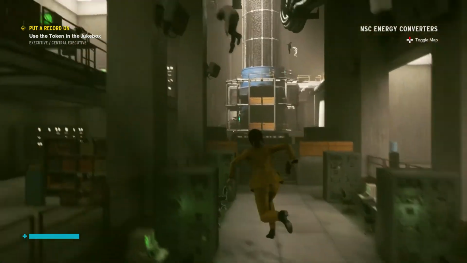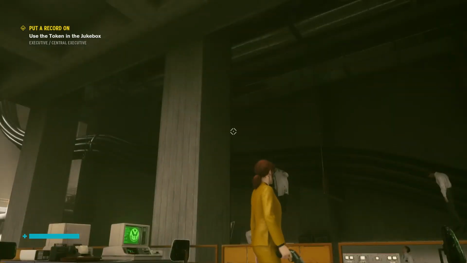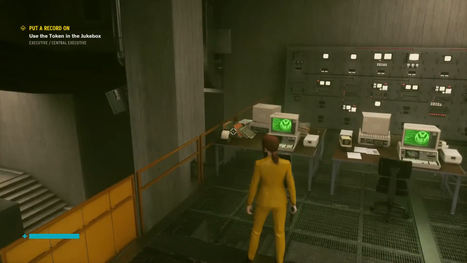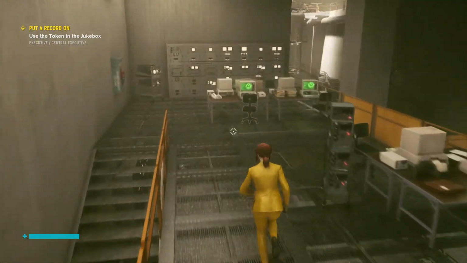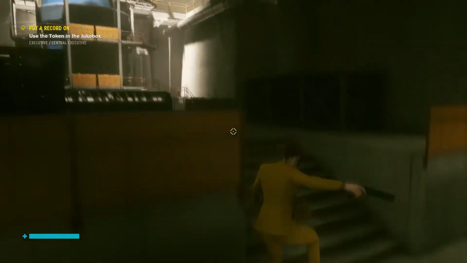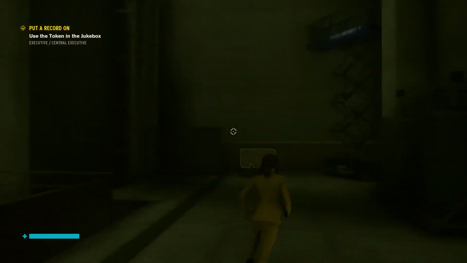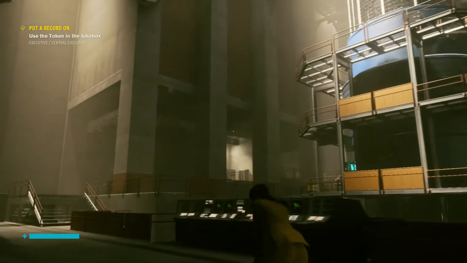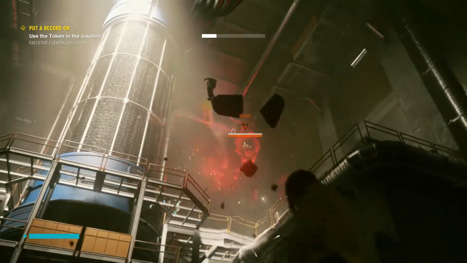So, into the energy converter area. This place has got a lot of vertical space, and again, a space way above the rest of the room that leads to other places, but this one we actually can get through because we've been there before. And another one of Arish's squad mates. It's Remus.